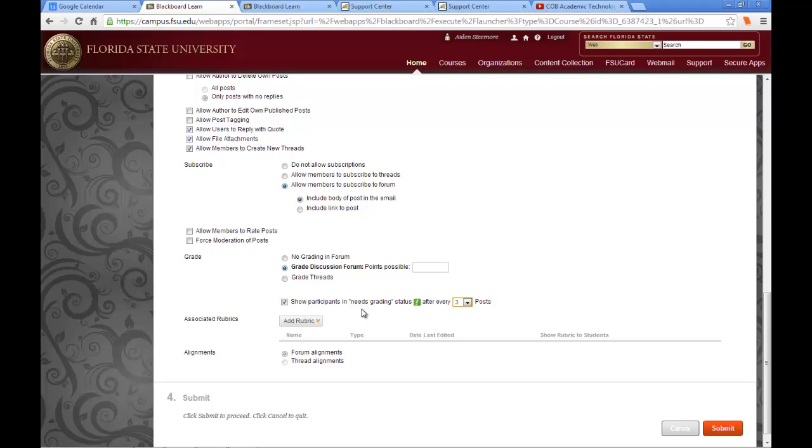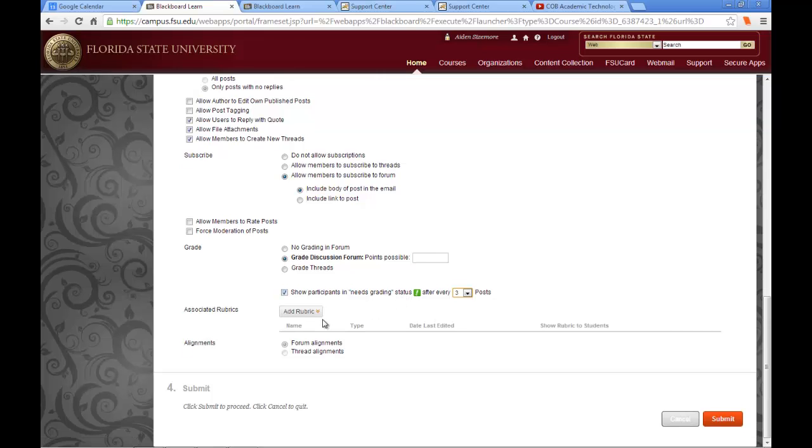This will show them in their grade center the green field with the white exclamation, letting them know once they've posted 3 times within a forum that they're done, they're good to go, even if you haven't been able to post a grade yet. If they only post twice, let's say 1 original post and 1 response post, they will get an in progress logo, which is a pencil on a paper, and they'll know that they need to go back in and finish that because they have not completed the required amount of posts that you've set forth in your discussion board.